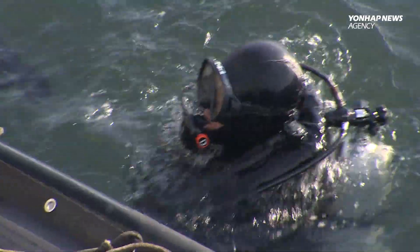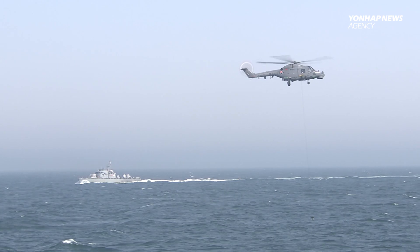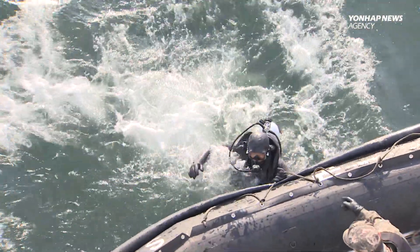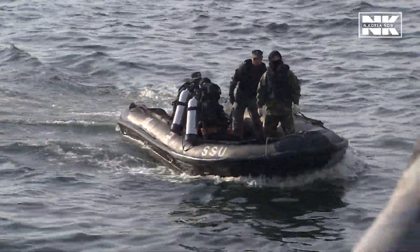The South Korean Navy deployed specially trained divers, two salvage vessels, and an auxiliary submarine rescue ship, as well as aircraft, in a painstaking operation that actually began on the day of the North's launch. South Korea initially had this rocket in its grasp on May 31st, but the flotation bags that were hastily attached were not up to the task and it sank to the sea floor at a depth of 75 meters.